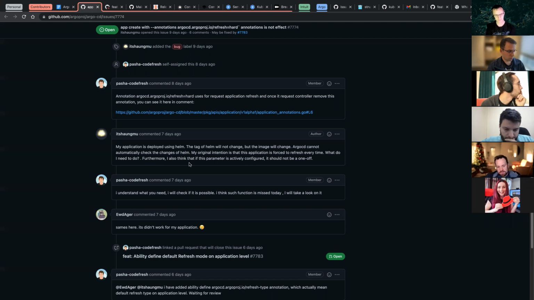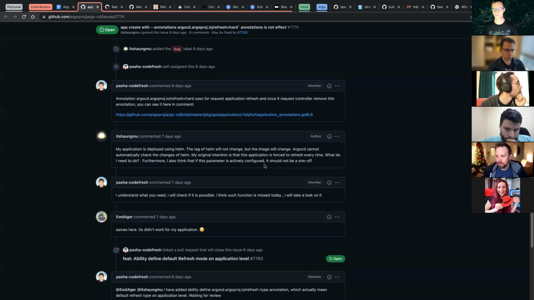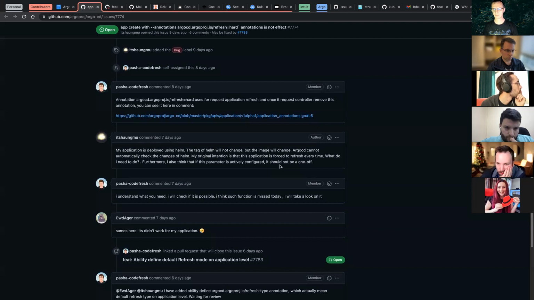I suggested application because it felt like the use cases were at the application level, but I don't have a strong opinion on where the setting is. Jesse, I would say since the setting is actually on the repository, because that's what you're caching and refreshing.